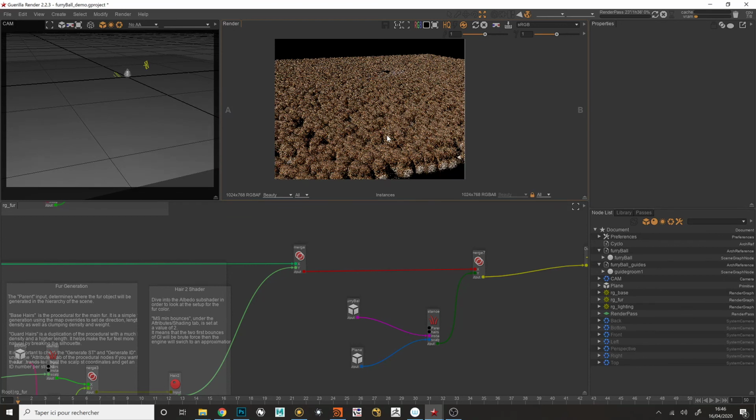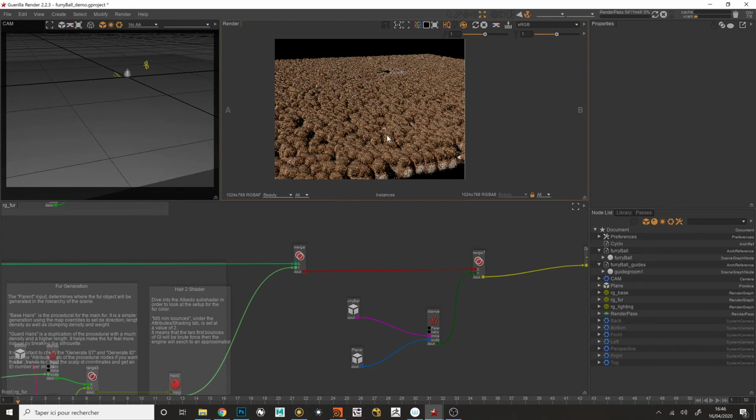Maybe, is it possible to instantiate geometry into the fur to do little rocks in the fur? I believe that if you want to instance some object inside the fur, you need to generate another scalp for that. So maybe I'm mistaken, but I don't think you can make a procedural instance based directly on the fur. Like using the fur as a scalp for an instancer, I believe is not possible. But maybe, again, we should try. But I don't believe so. Correct me if I'm wrong, maybe Cyril or Philippe.